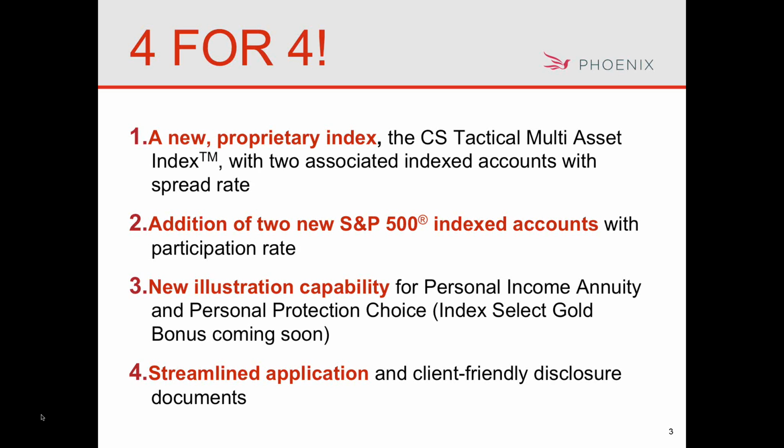But the major news is what we just did, which we've always had quoting tools, which are critical, I think, in terms of talking about guaranteed income or nursing home benefits or enhanced death benefits. Clients want quotes. They want things that are in the bank, right? But we've also rolled out just recently this brand new illustrative capability that, guess what, takes into account what we've done on the product side. So not only can you talk about it, you can show your clients what we've done and the advantages to them to use these new strategies.